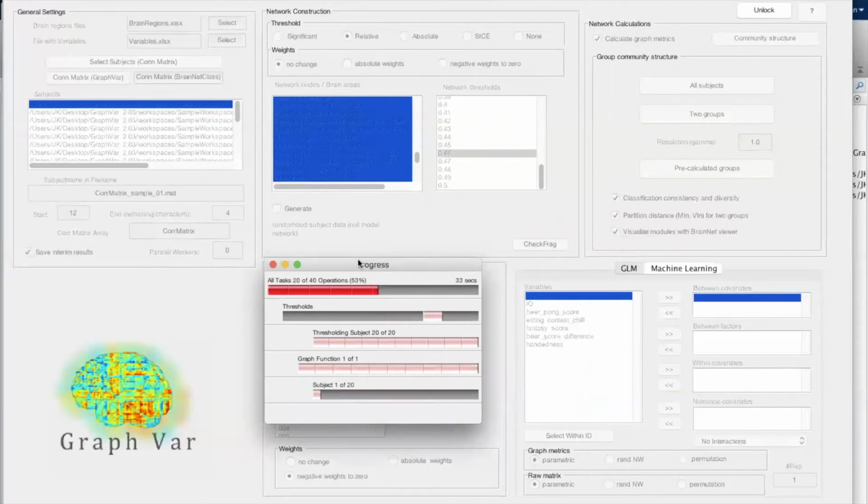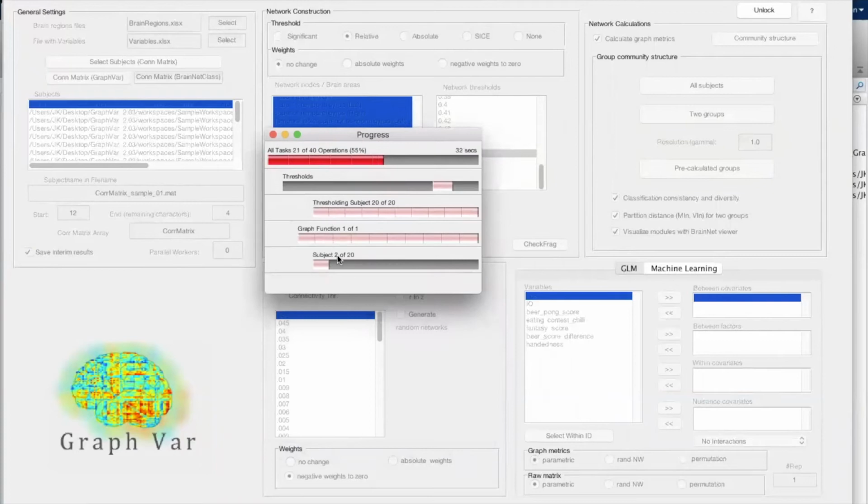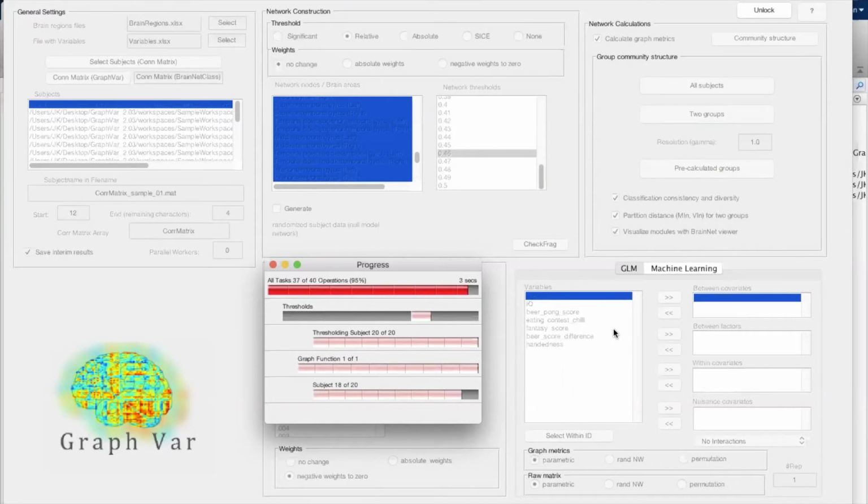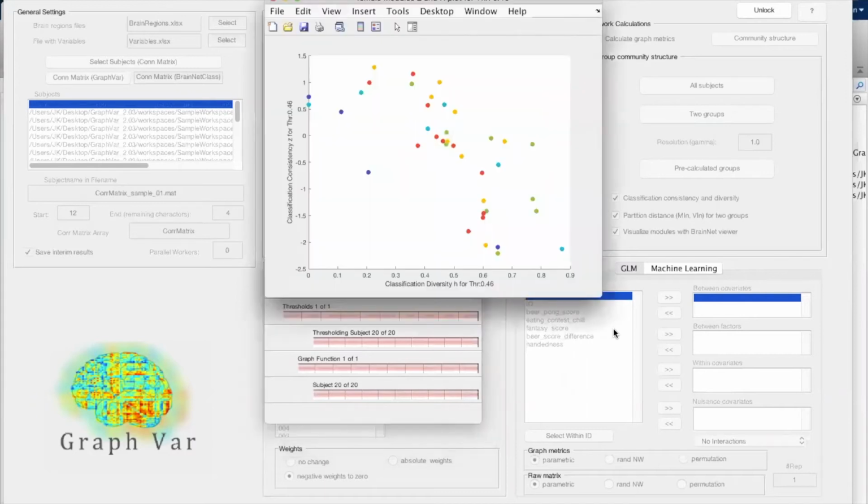Okay, so this will run a while. It is already here 2 of 20 subjects, but I'll skip this to make it a little bit faster now. Okay, now we're nearly finished. 19 out of 20 subjects. Now 20 of 20. Now something should be popping up. Let's see what it is. Aha.